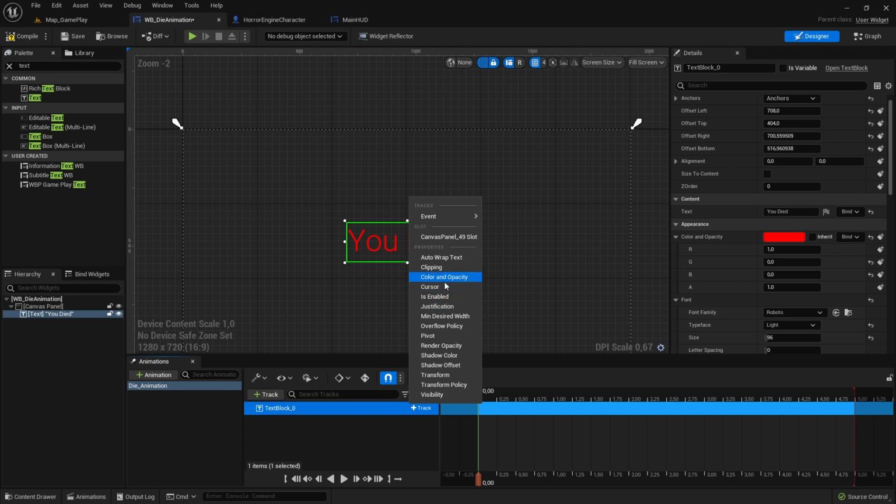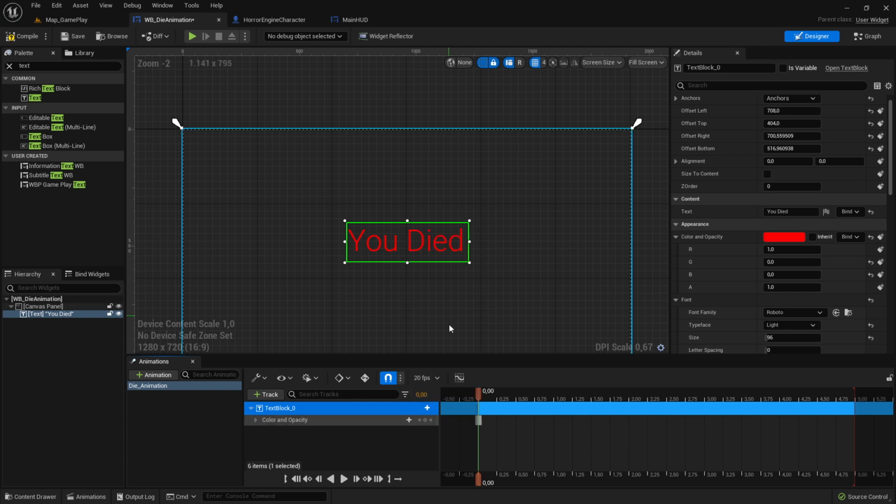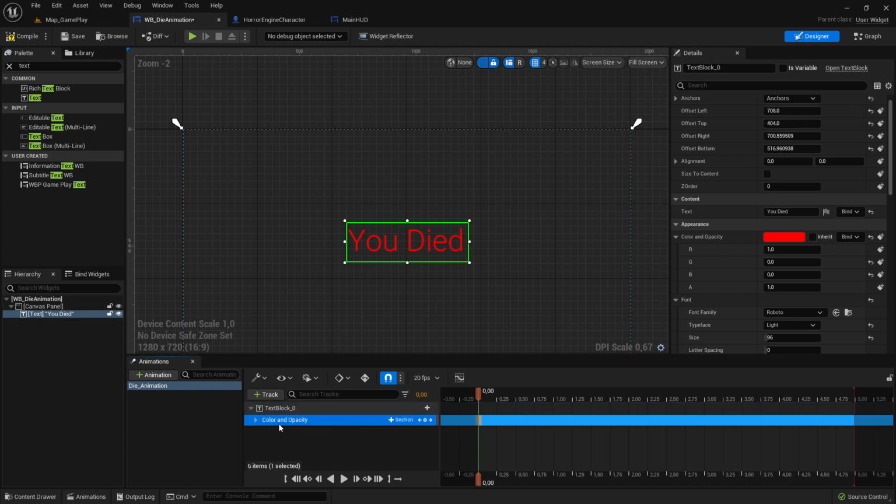In my case, I just want to make a fade in animation, which means it is first invisible and later it is visible. And to do this, I use color and opacity, but of course you can make a transform animation, which means the text comes from the right side or top down and so on. There are many things you can do. Feel free to try what you like. In my case, I take color and opacity because this is a very easy solution to make it invisible and visible.